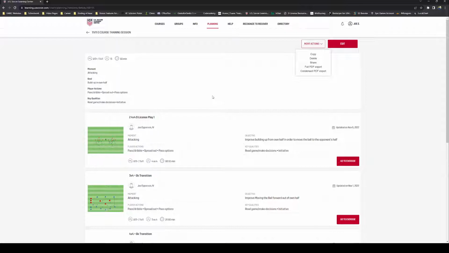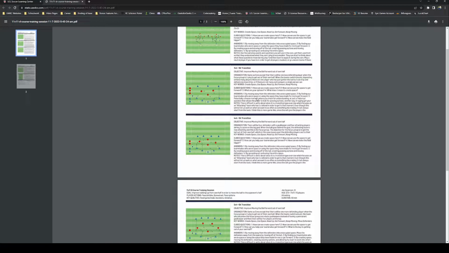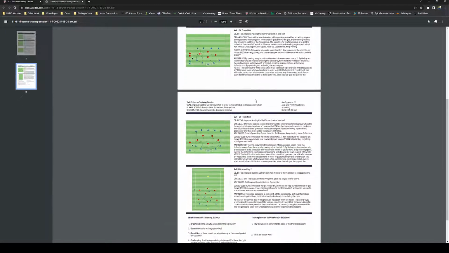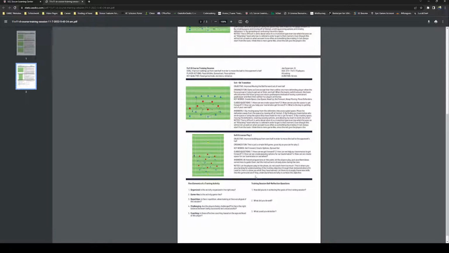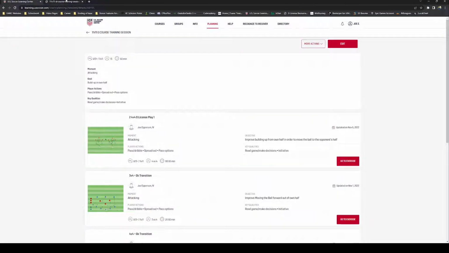Make it really compact for you, really nice, and it'll make it a PDF, easy to print off, and it's really convenient, right? It might be a little bit crammed in, but it's got all your information here really organized. Then it gives you your questions, your elements of a training activity, and then your self-reflection questions at the bottom. Really helpful paper. So this is the compressed one now, or condensed.